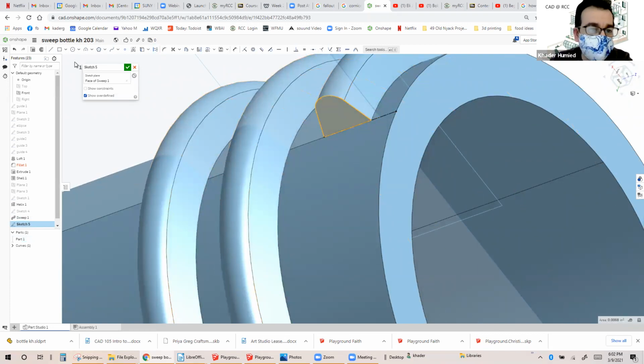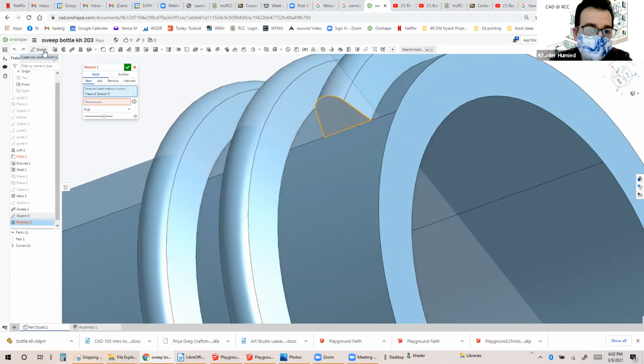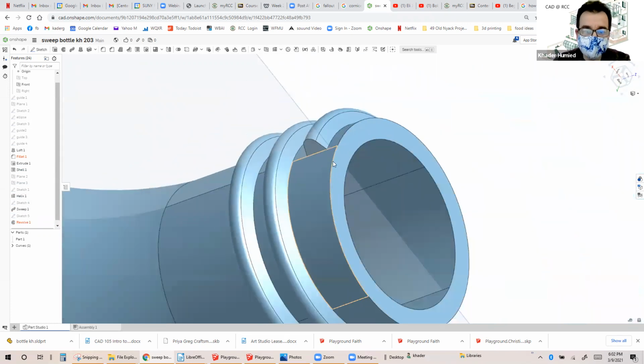I just say, what can I do? I'm going to do revolve. It's asking me for the revolution axis, and this time I have sketch number 5. Please, work. Revolution axis, sketch 5. Check. Whoa, it doesn't want to do it.